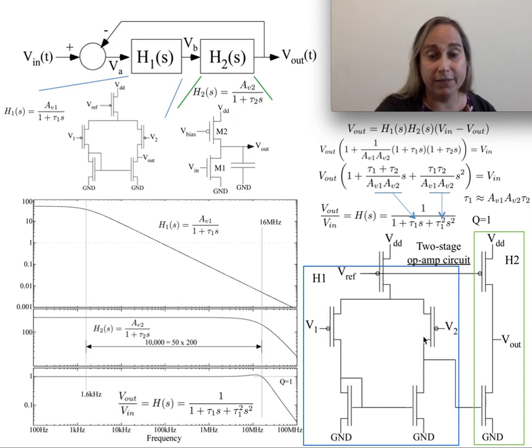It usually means I've got to slow down one stage or slow down the other. In practice, you often slow down this stage, often by effectively making it look like you have a large capacitance across here. But still, what you're dealing with is that you're losing a lot that you didn't necessarily think you were losing in the overall problem. And so it's really important to get a good sense of this.